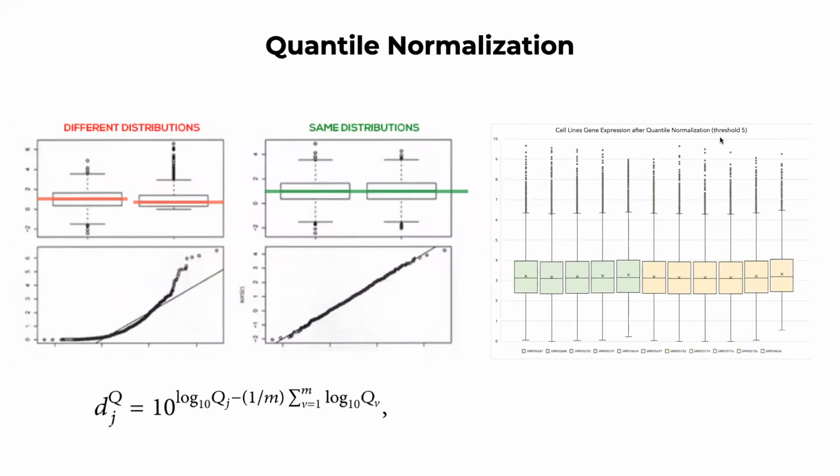Okay, so here's another example. We have two different types of breast cancer samples, not triple negative and ER positive anymore, something else. But we want to understand what the differentially expressed genes are between one condition and another condition, the green ones versus the yellow ones. To be able to do that, we need to assume that the samples within each group are actually representative of that condition. That means if a gene is expressed at a level of 10 in this sample and at a level of 1000 in this sample, then maybe these two are not really representative of that condition.